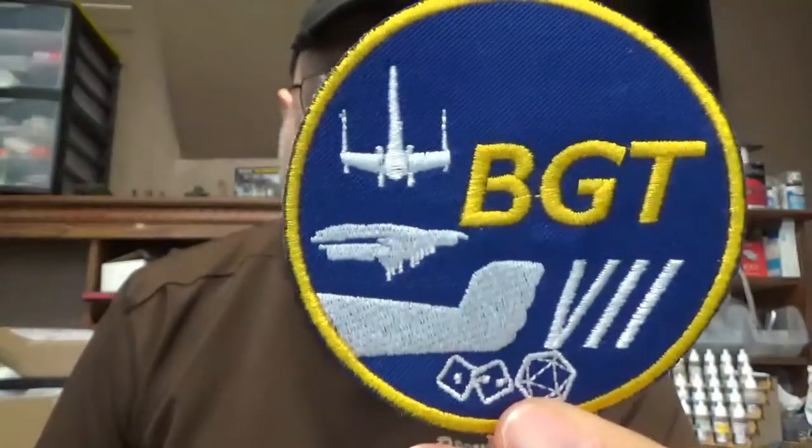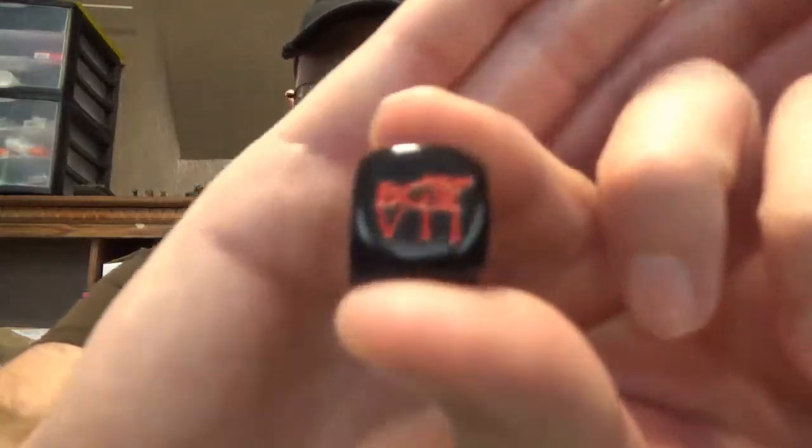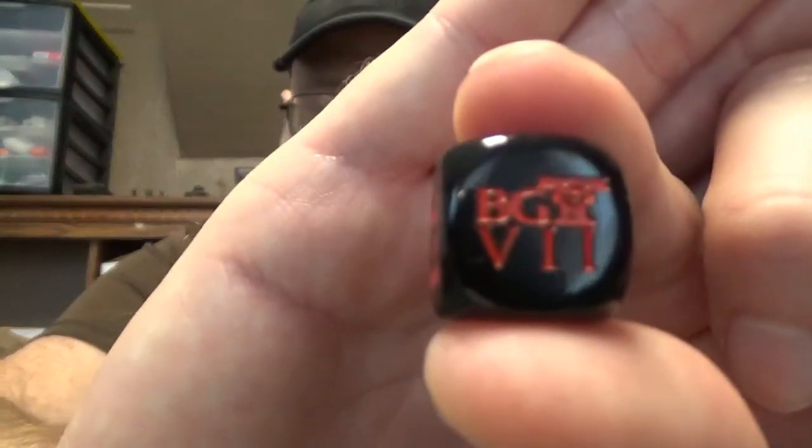We had a swag bag for everybody that participated in the tournament. Swag bag isn't like anything huge, but keep in mind this is to raise money for a debate team. So I mean, the reason even that we got something I think was pretty cool. So we got a Bugeater patch, which is pretty cool. We got Bugeater dice. We got 10 of them.